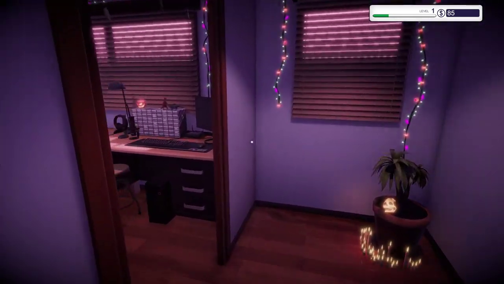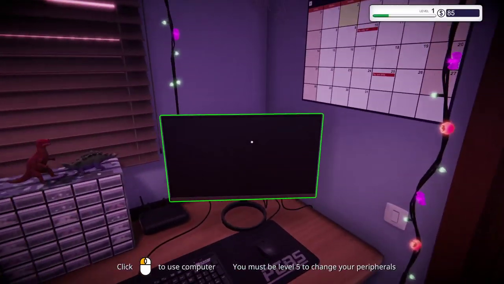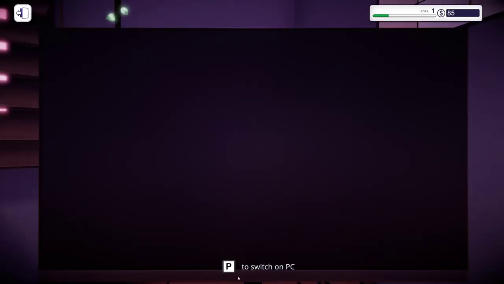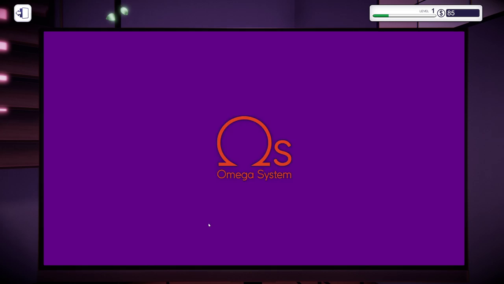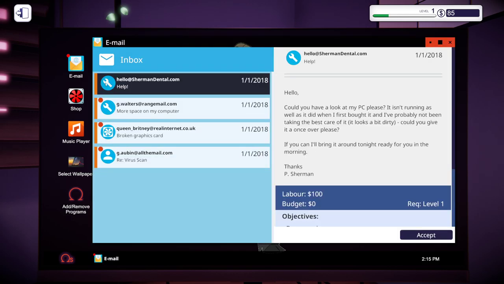All right. So we are now back in the shop. Let's check our emails. We'll start our computer back up and see if we have any jobs pending. Hit P for power. All right. Check our email. Woo, look at this.